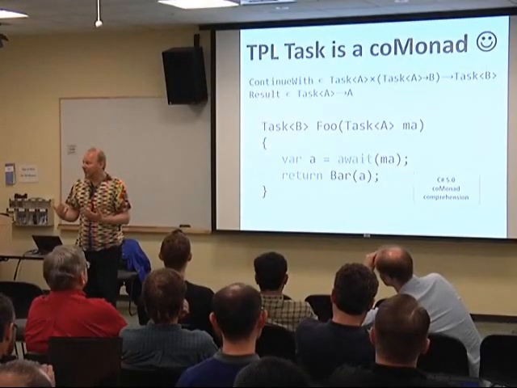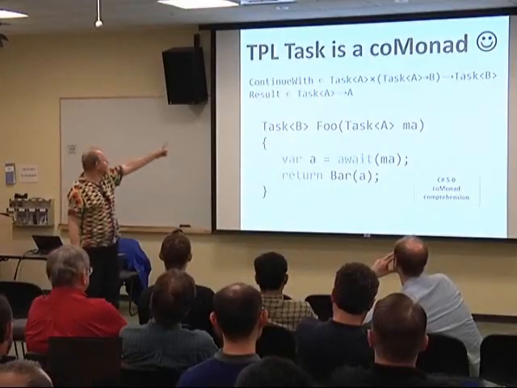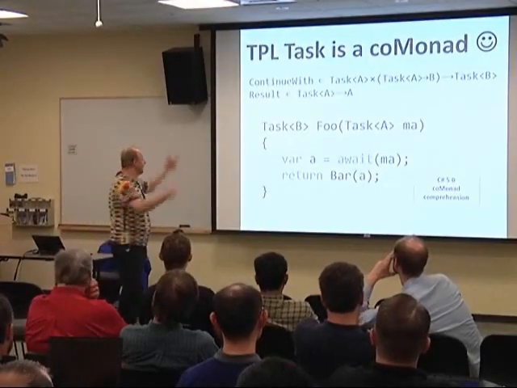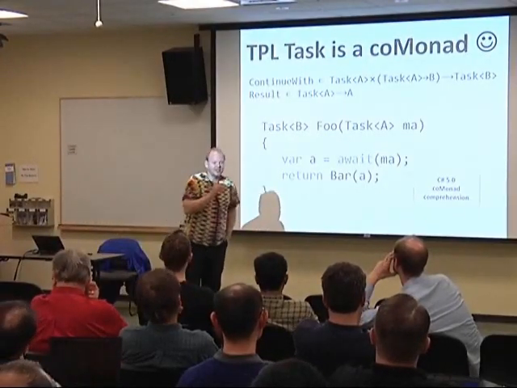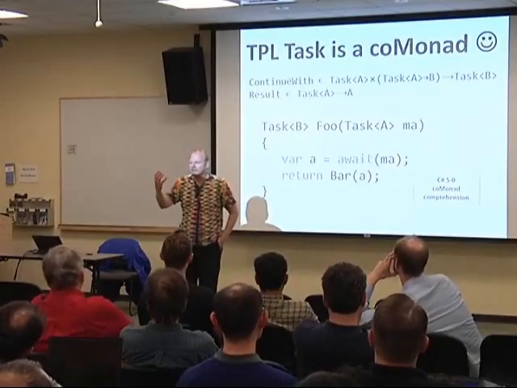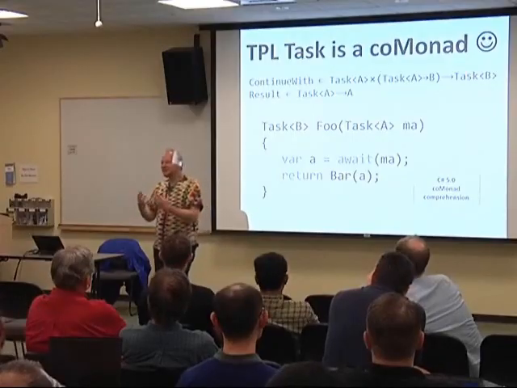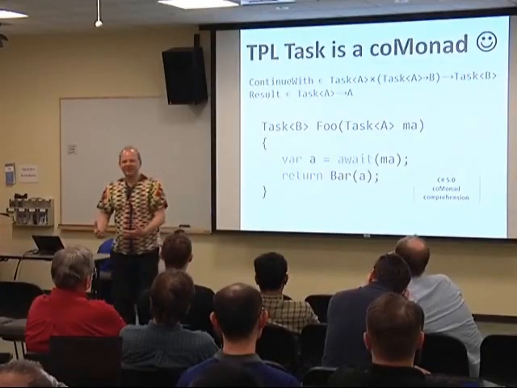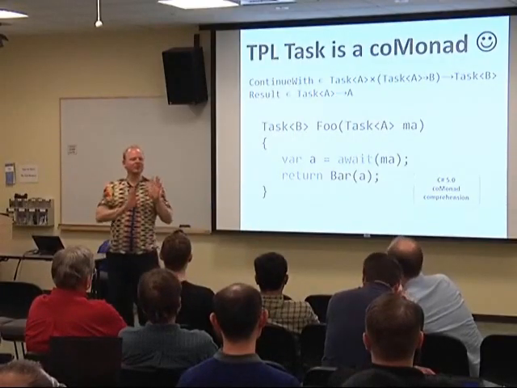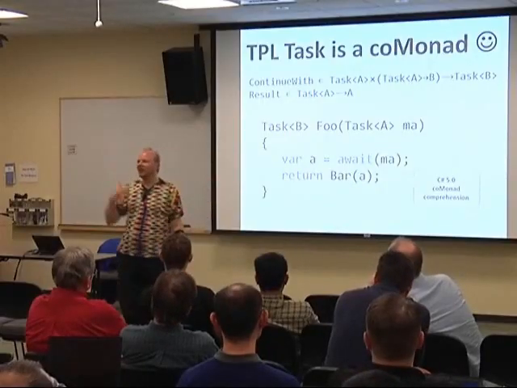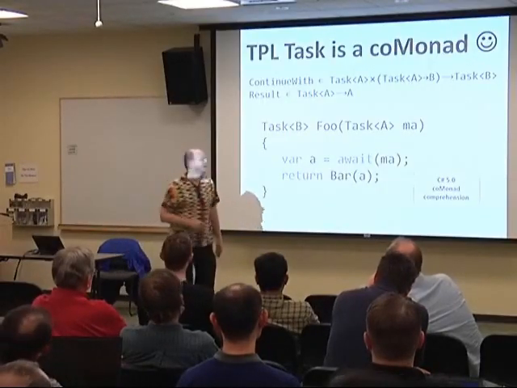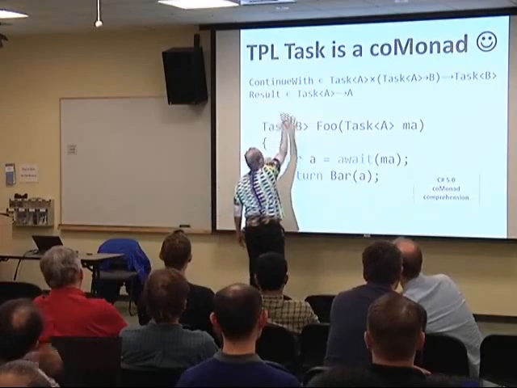So C# has comonads, and when I talked to the people that designed the Task library, they said, "Oh, we didn't know that." But of course they didn't know, because they did the right thing, and the mathematicians had already predicted that. Because that's all what math is. We just have to discover it. Everything is already out there. You just have to discover it. So Task<T> is a comonad.